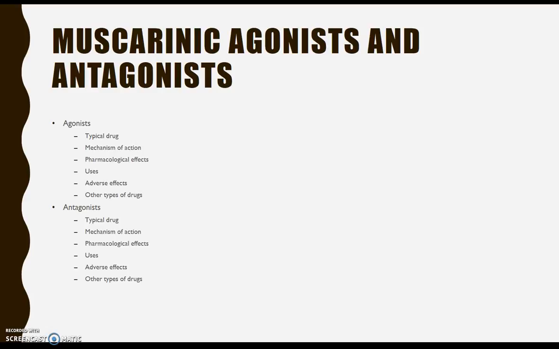Again, go back and look at the mechanisms of action when you're thinking about adverse effects. What effects the meds are supposed to have, then you will understand what the adverse effects are. These are drugs that dry you out, so you're going to see xerostomia, the dry mouth. They're going to have blurred vision. They may be constipated. You're going to have increased ocular pressure.